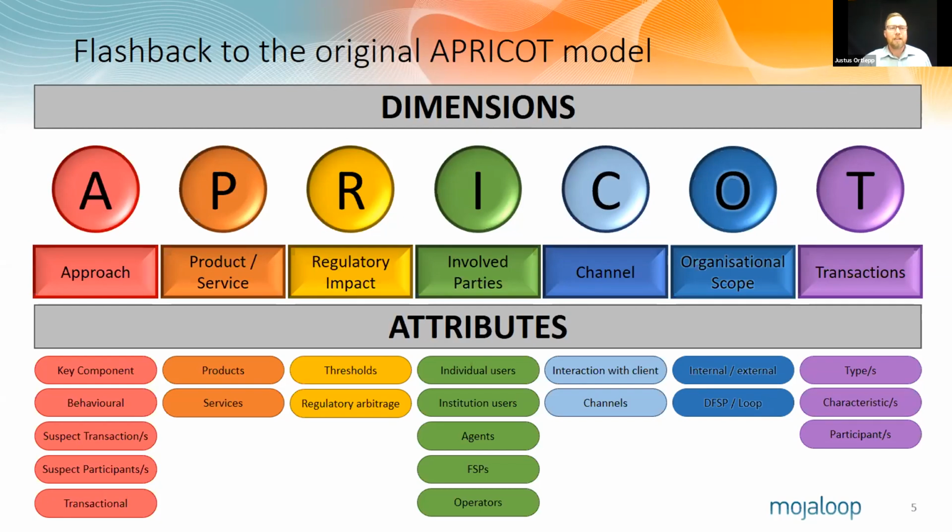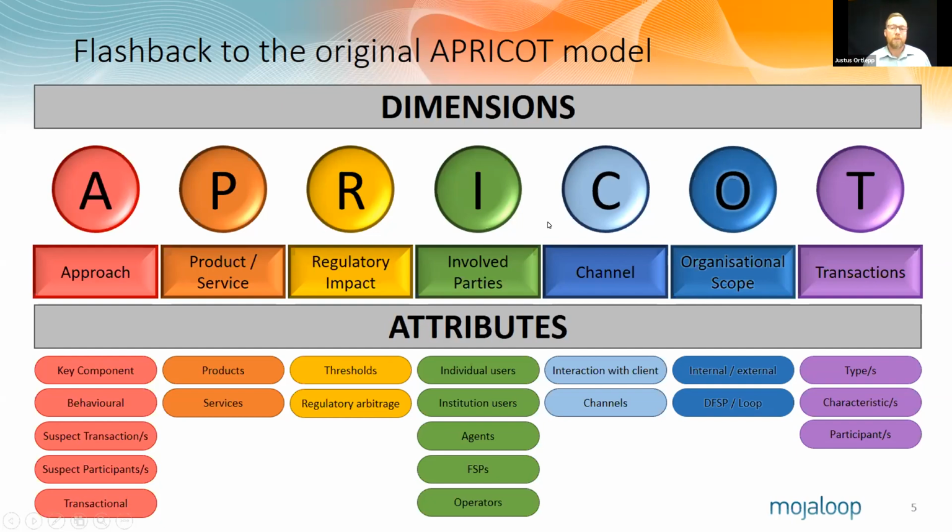In particular, each of these dimensions would have a number of attributes that would be ascribed to each of those typologies. And when we started looking at these in a little bit more detail at the beginning of our program increment, one of the first things that we had to do towards operationalizing this APRICOT model was to just tweak it a little bit. In some of the dimensions, the classification of the typologies wasn't quite as detailed as we would have liked.